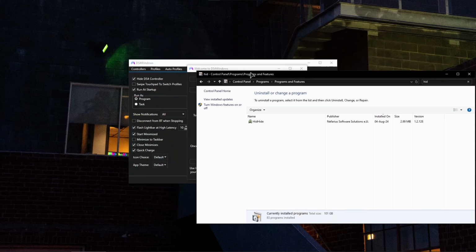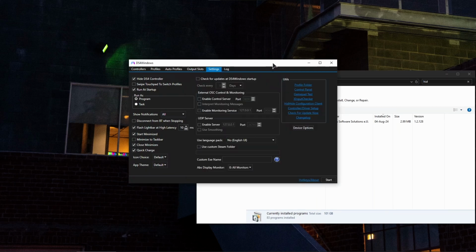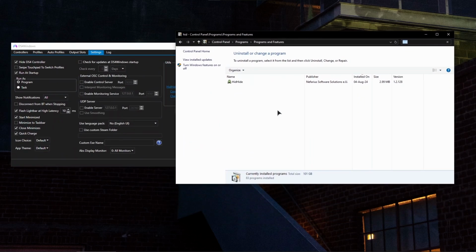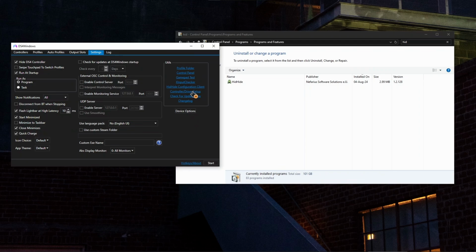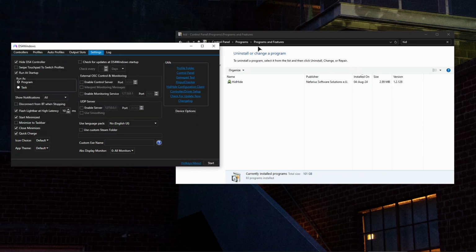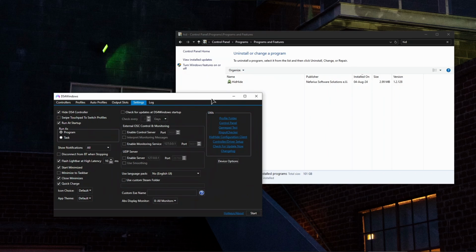And also, another tip I have for you is if your drivers are installed and not working, go to your control panel and just uninstall them. After you uninstall them, restart your computer, go ahead into the driver setup and install them again. And everything should be working, guys. And that's basically the fix.